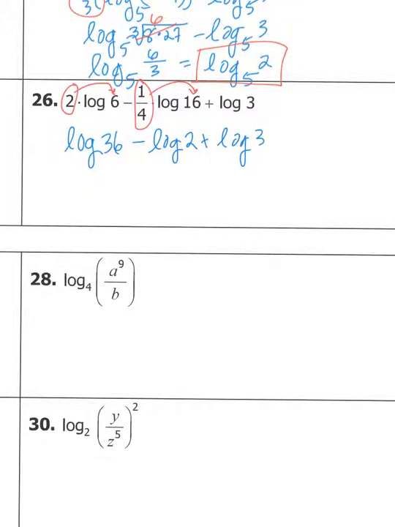So order of operations, say we go from left to right, so I have to take those first and we're going to divide them. So log 36 divided by 2 is 18, plus log of 3. So I just brought this log down. So because of the addition, we can multiply these two. So we get log of 18 times 3, which is 54.